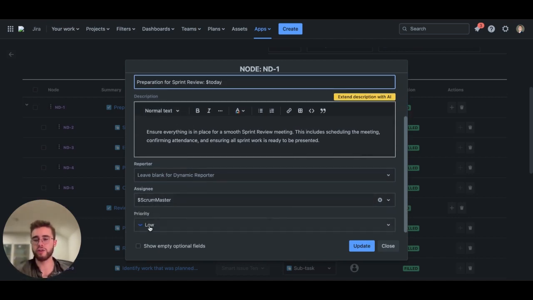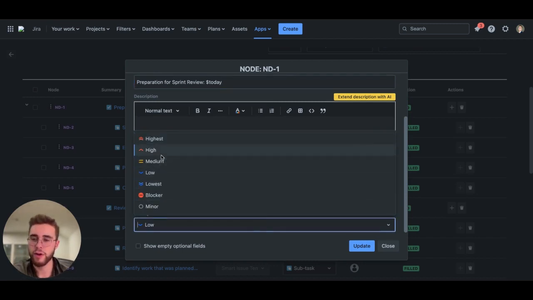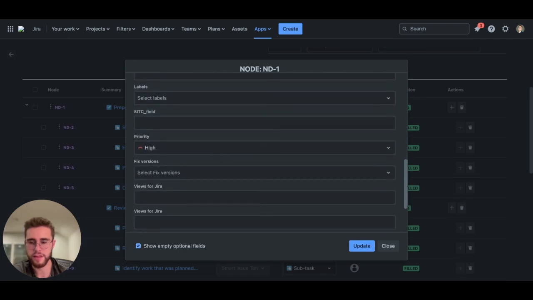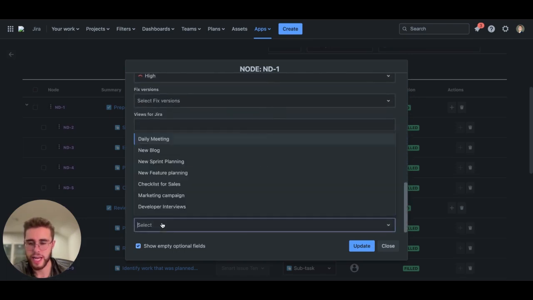Now, if I wanted to templatize this and make the priority high, I would just click high. And you can also templatize some of these fields down here. If you're interested in that, you can select the checklist. If I want to segment this issue down even further, you can use checklist, another feature of Smart Issue Templates for Jira Cloud, to go even further down with actionable steps for these issues. They're kind of like subtasks, but they're not going to populate your boards and your projects the same as subtasks would. So that's another cool feature to check out.